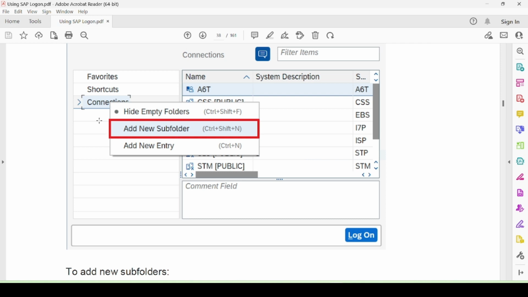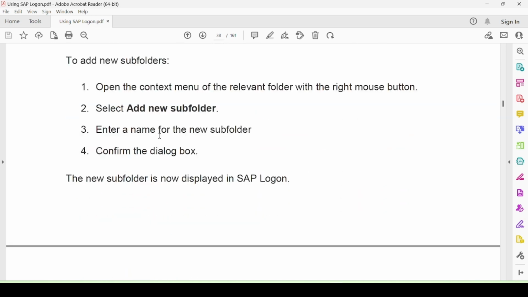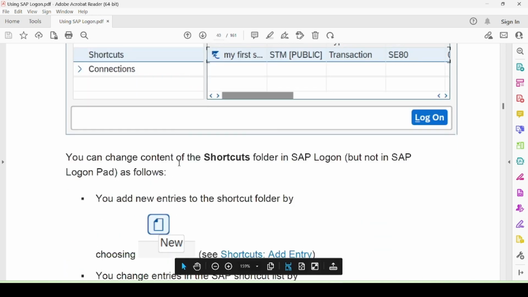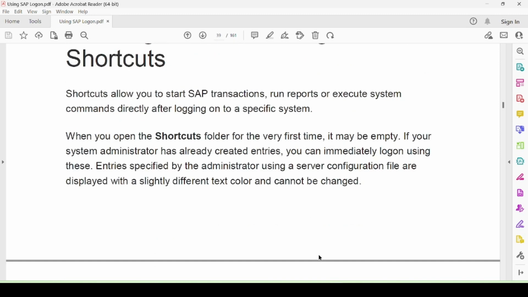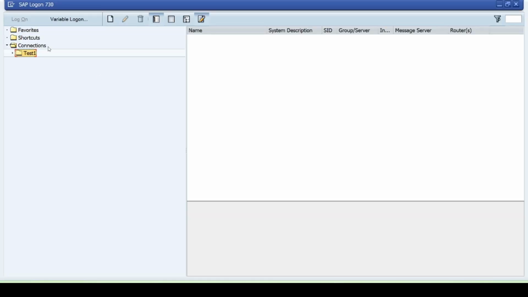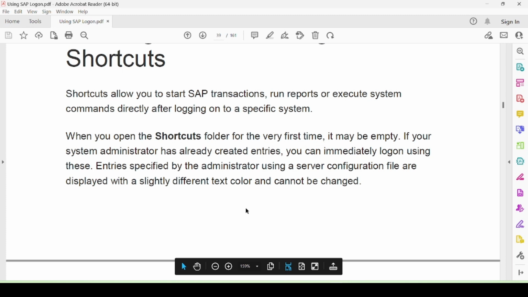So already we have seen how to create subfolders and all, right? And then coming to shortcuts. Shortcuts allow you to start SAP transactions, run reports, or execute system commands directly after logging onto a specific system.